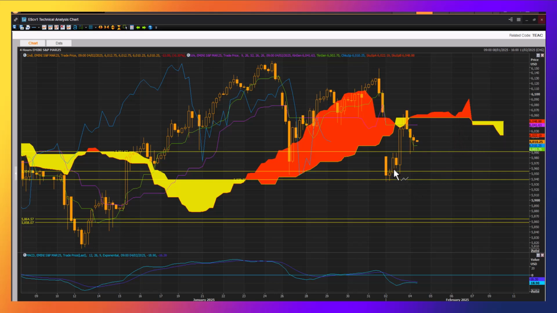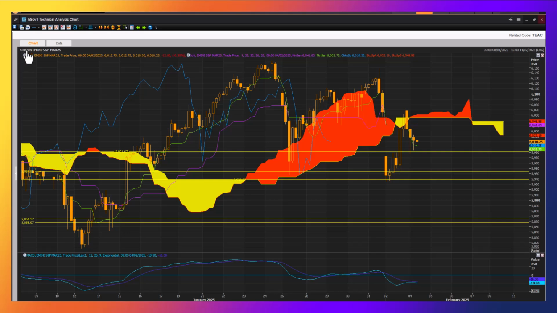Downside risk targets are this cluster of support here at the bottom of the cloud, as well as these staged support zones. You can see the bottom of the cloud makes for good support zones. And then the ultimate downside risk target is this one here at the top end of the cloud, 5,938, and then the bottom of the cloud at 5,877. So these are two major support zones on the 4-hour Ichimoku cloud. So we are bearish there, so there's elevated downside risk on the futures contract on the 4-hour Ichimoku.